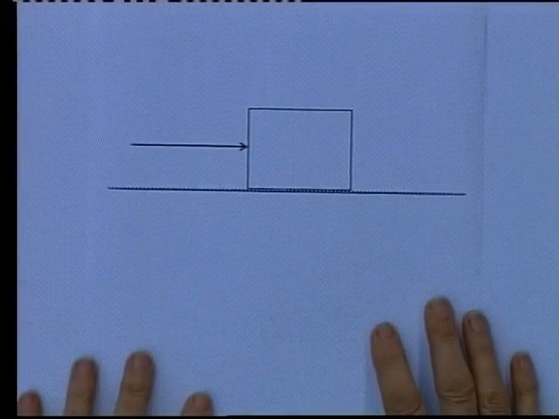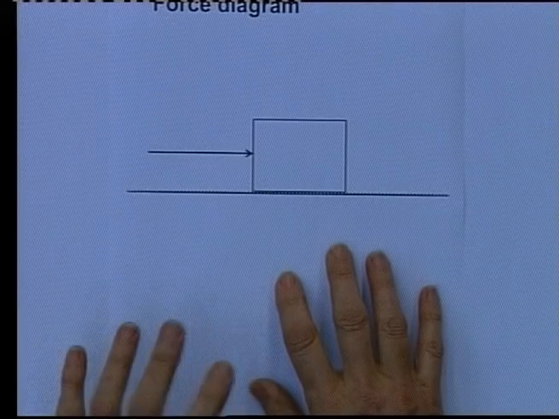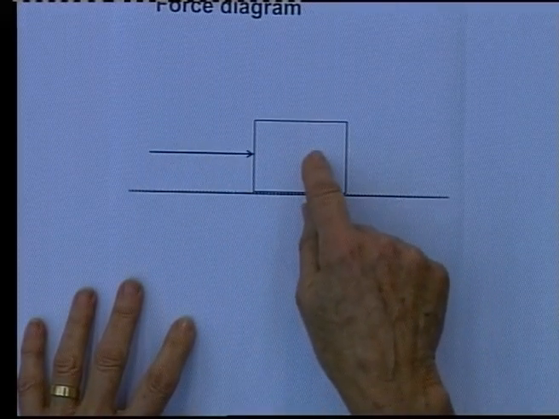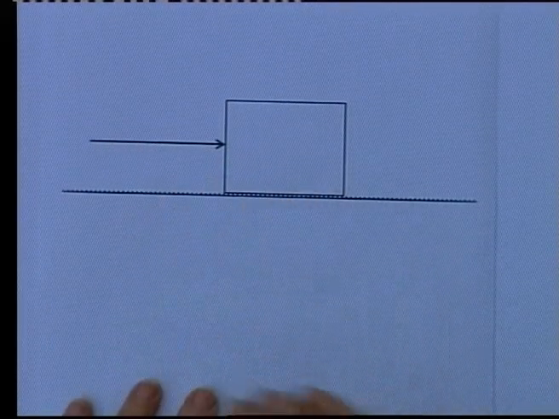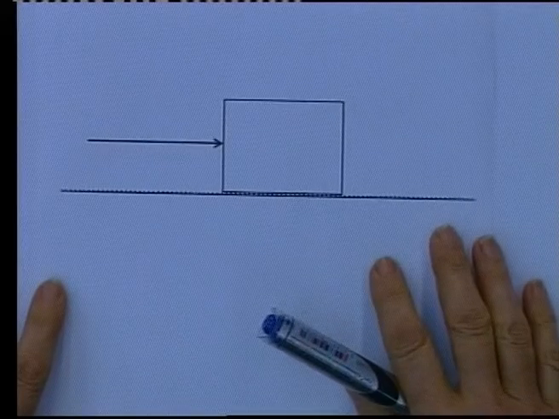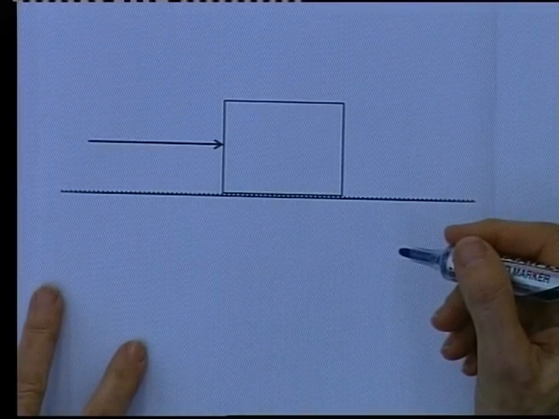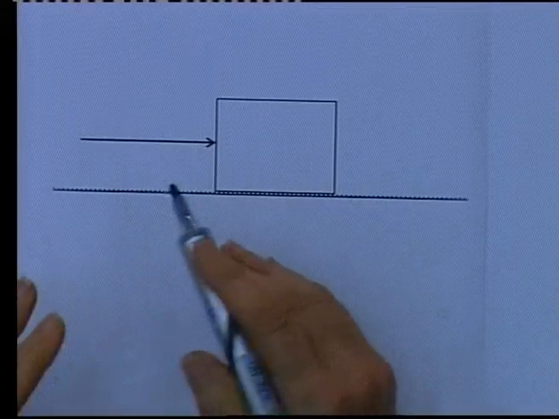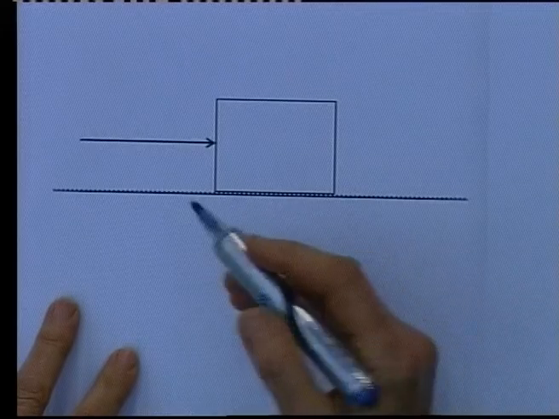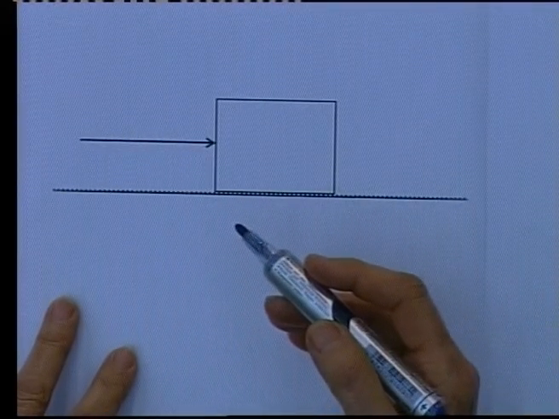Usually the first part of the question will be that they will ask you to draw a force diagram. Let's have a look at an example of what exactly we mean by a force diagram. Suppose we've got this problem where the problem states something like this: a boy is pushing a crate across a rough surface. As you can see, the surface is quite rough, and you have to draw a force diagram for this crate. A force diagram wants you to show all the forces acting on that body. What are the forces? Obviously, I think that one has already been added. The diagram might contain a little bit of detail, but not all of it. So that is the force exerted by the boy on the crate.